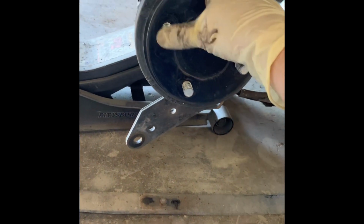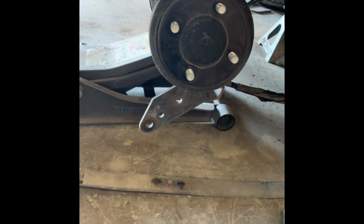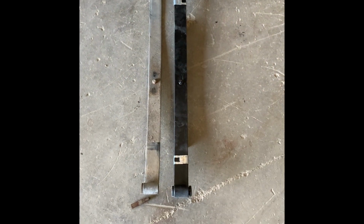Okay, axle has dropped down. As you can see, the motor is still sitting right there, supported by the jack. I'm gonna slide this out so I can get my heavy duty leaf and set it next to it. Got my new leaf here. I've already pushed in the bushings. I've already got it ready to go. The nut lines up. Now it's time to drop the axle.